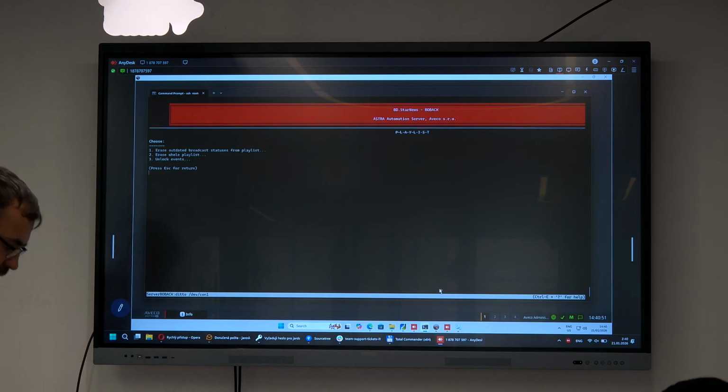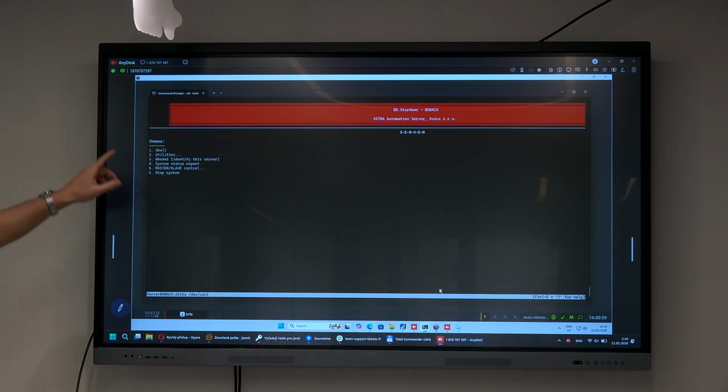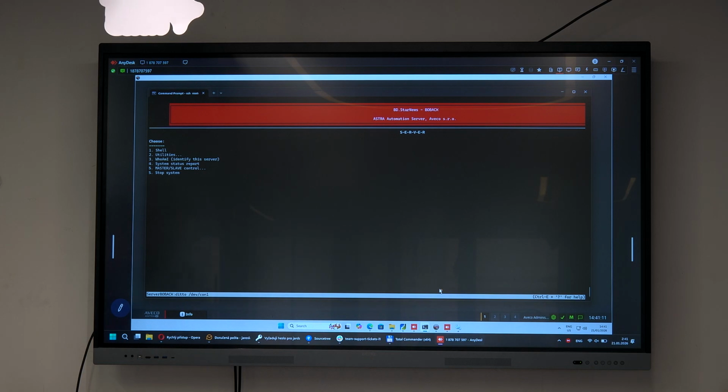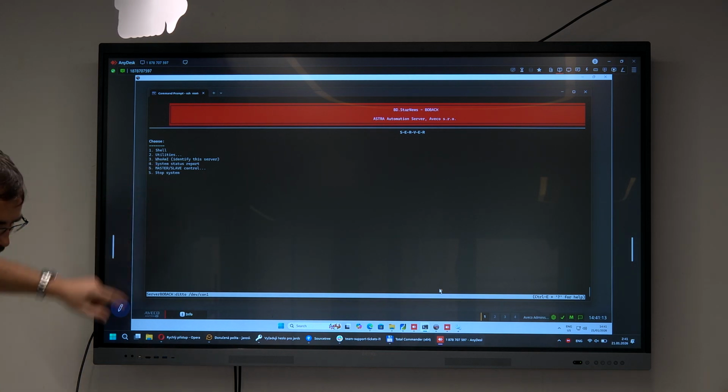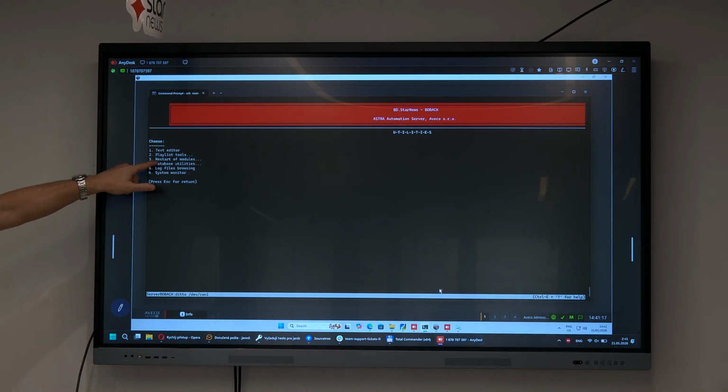So let's go back to the menu, and let's focus now. It's very important because sometimes you don't need to restart the whole server. You know, it's like brute force. Sometimes you need to restart just some part of the server, and that's the point. You have to go to utilities, number 2. Then you have to go to restart of modules, which is number 3.